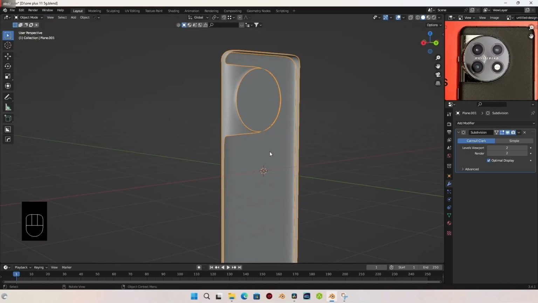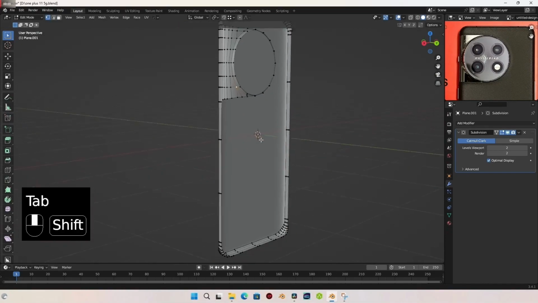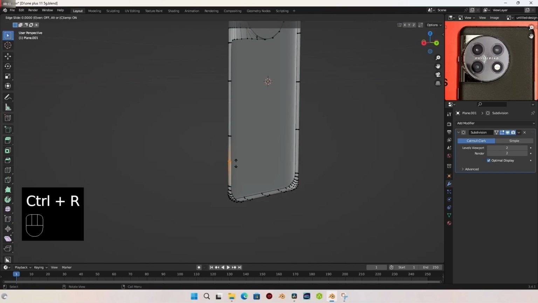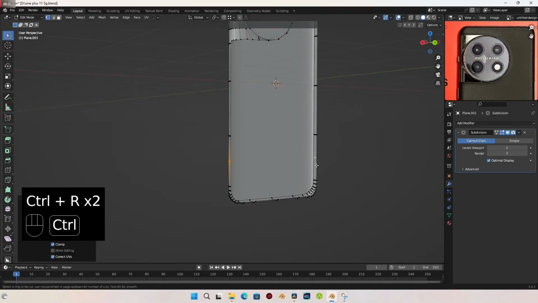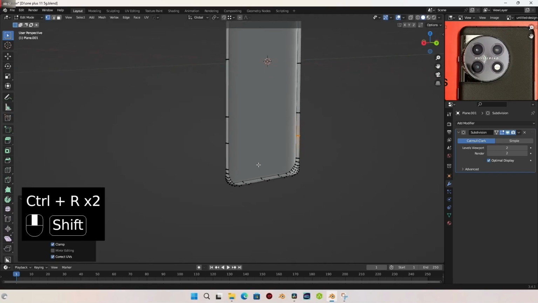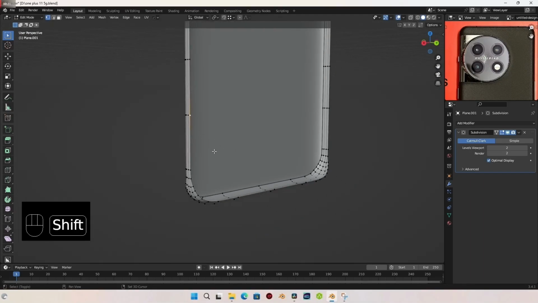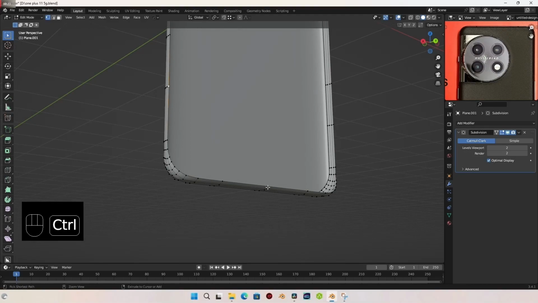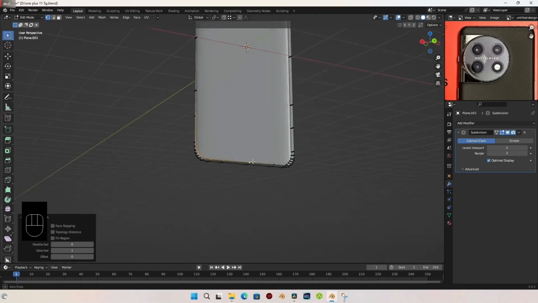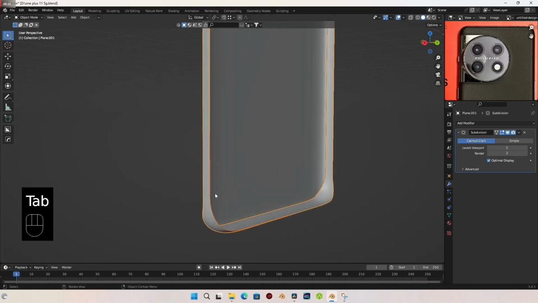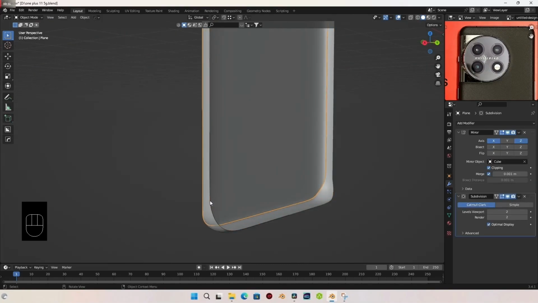So now let's start filling the back. And I'm gonna add an edge loop here and also add another one here. And let's select this vertex and holding Control, let's select the middle one here. And let's press P and choose selection. Let's go into object mode and let's select that part again.